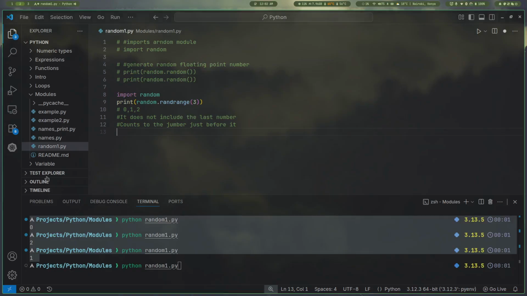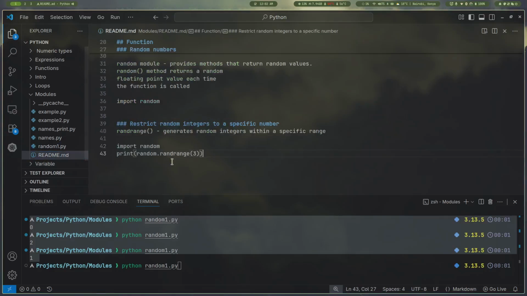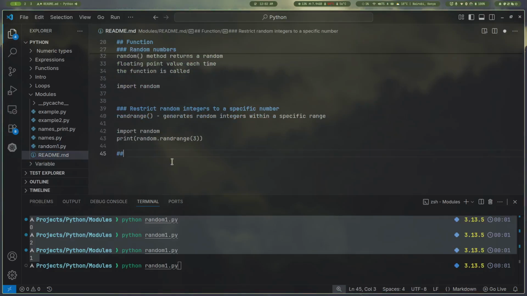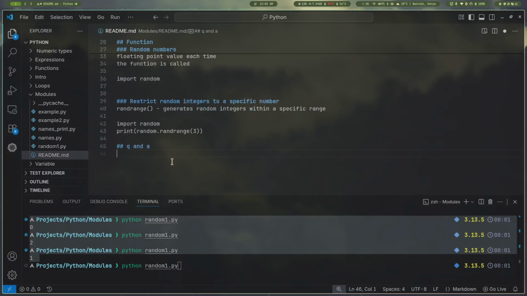If we have a question, let's do a small Q&A. If we have a randrange over 20, what numbers will we have here?